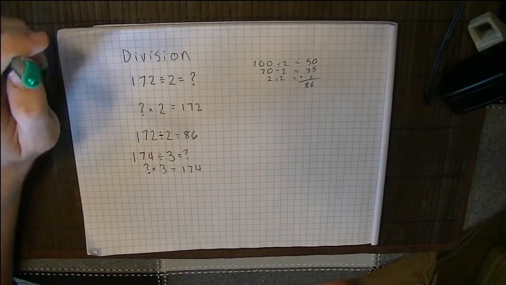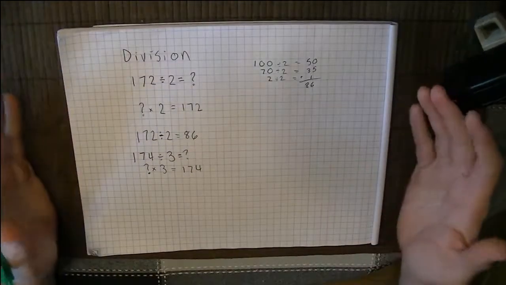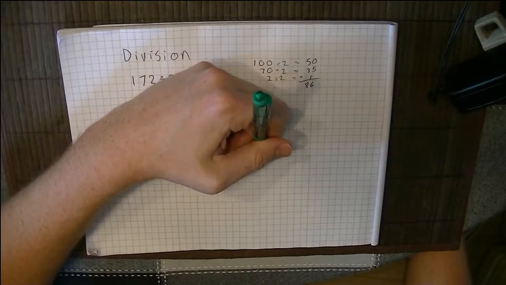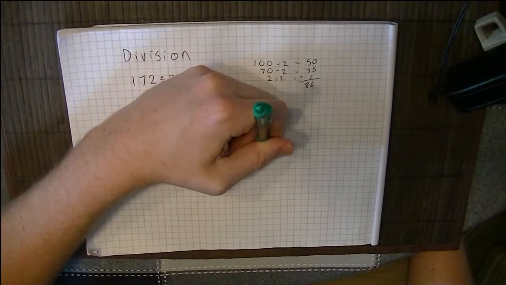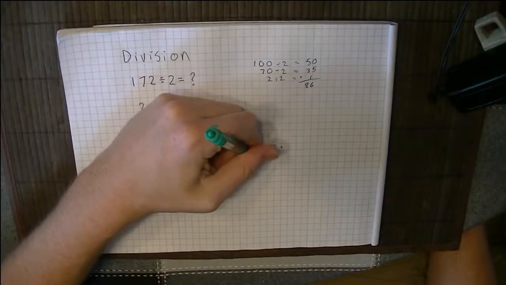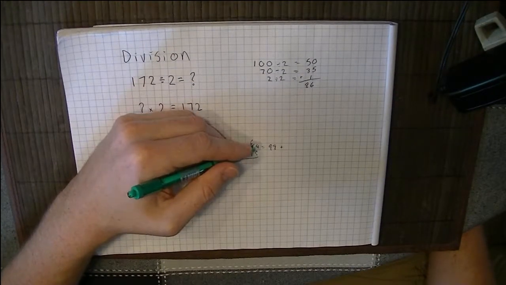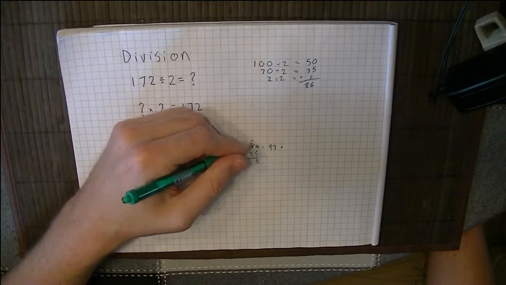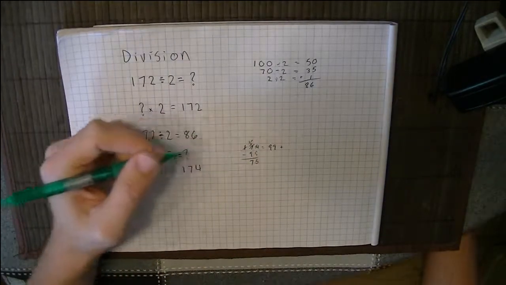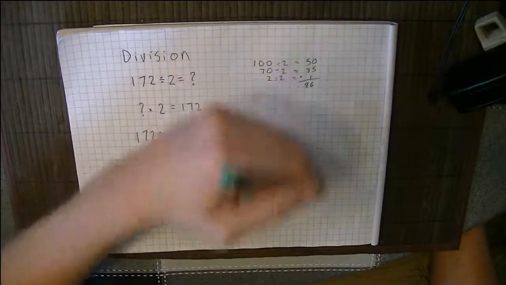What's the biggest number I know 3 goes into evenly? Well, one thing I could do, let's say 99. I know that 3 definitely goes into 99 because 3 goes into 9. So I could say, all right, 174 is equal to 99 plus, well, what's left over? So 174 minus 99 is, well, 4 minus 9, can't do it, gotta borrow. So 14 minus 9, that's 5. 6 minus 9, can't do it, gotta borrow. 16 minus 9 is 7. Okay, so 99 plus 75 is 174.